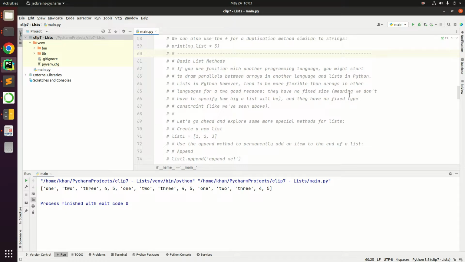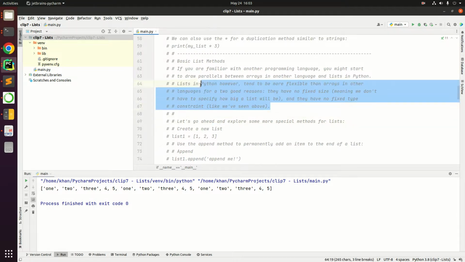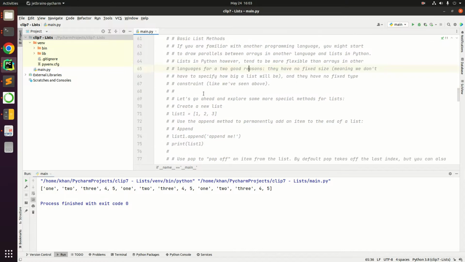For example, in a C++ array, we have to have a fixed size. Although in the latest version of C++ this flaw is no longer there.